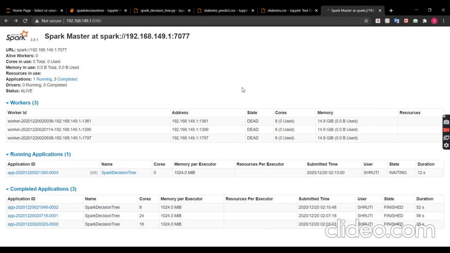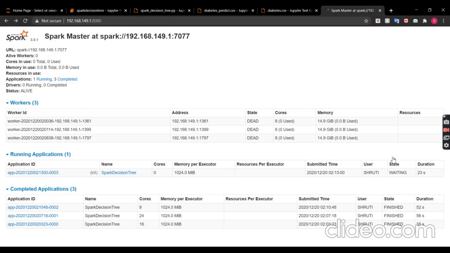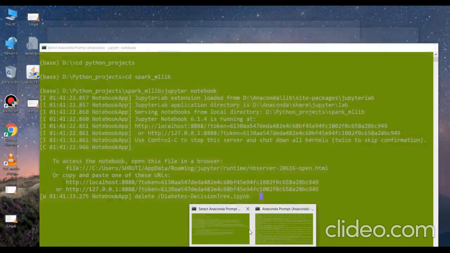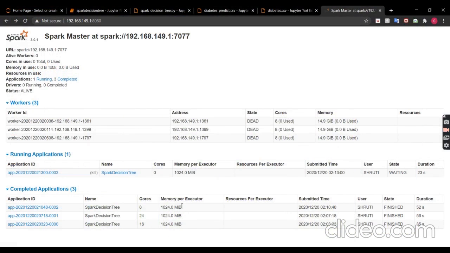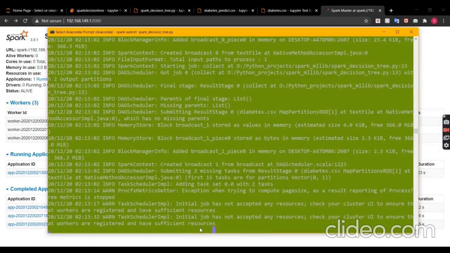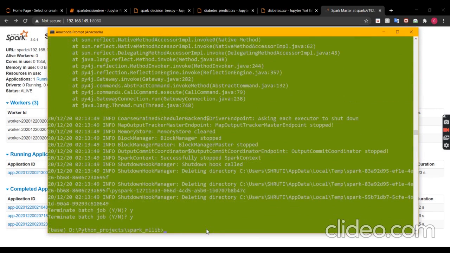but it is hardly supposed to run. It's still waiting. It's not running. It's still waiting for a worker to be attached to it, to assign this job to somebody. So this will keep on waiting until I add a worker to it. Again, that's not needed here, as we already saw how it would work when we have 2 and 3 and a single worker node attached to this cluster. So let me just end this. It's going to take up a lot of memory of my system. Control C, and yes. All right.